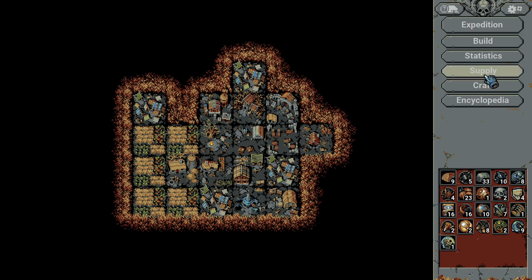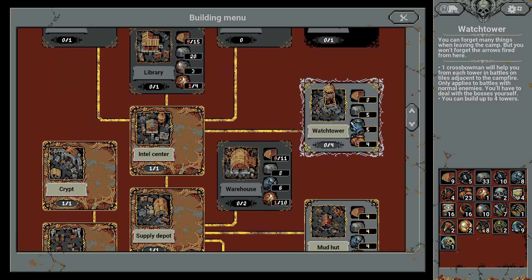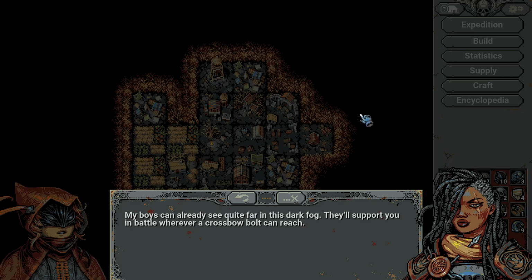Oh, I need more mud huts. Let's build a watchtower. You've made many things to live in the camp, but you won't forget the arrows fired from here. One crossbow will help you reach enemies in battles adjacent to the campfire. Let's get battles and no enemies. Bless yourself. Oh! So, the nice structure right there. Sturdy, reliable, useful. I'll keep telling this to myself over and over. My voice can already see quite far in this dark fog. They'll support you in battle whenever a crossbow bolt can reach. The civilians will sleep better at night. I guarantee their safety.